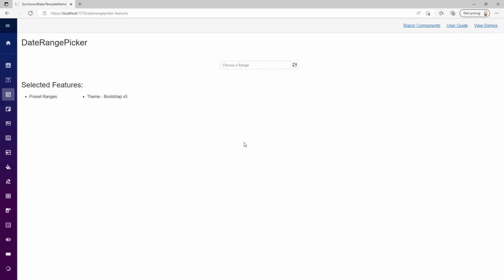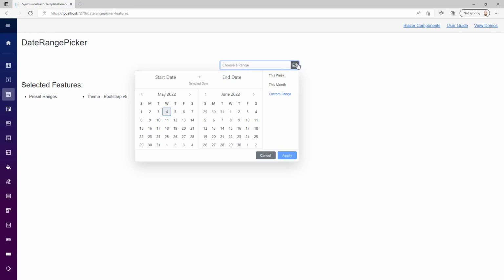Date range picker. This is a fun one. So they have a date picker and it works pretty cool, but then there's date range. So if you say, you know what, I want to go from the 10th to June 12th. Kind of like if you fly on an airline, you say, I want to fly out this date and come back this date. Or if you were staying at a hotel and say, I want to check in this day and check out this day. That's the kind of control you can use in certain circumstances.